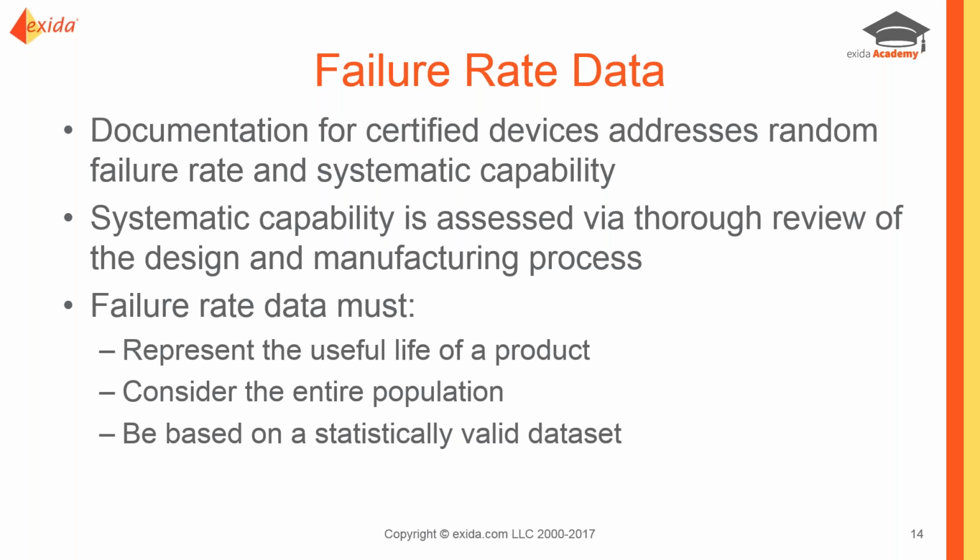Failure rate data, there's certainly a lot of documentation out there for failure rate data on random devices. And we also need to look at what is the systematic capability, and that usually takes individual studies and assessments of the actual manufacturing process of specific devices, where failure rate data for the random part may be pulled from a lot of sources. The important thing in accepting the failure rate data are these three elements.